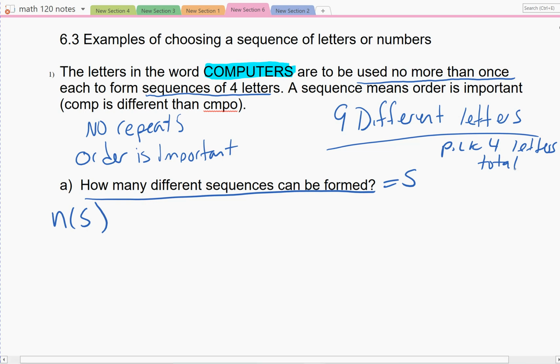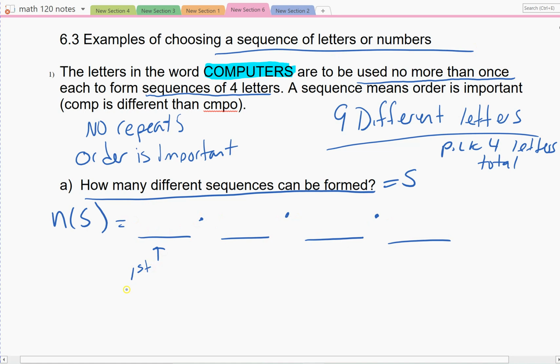Right, what you can sort of think about is that the 4 letters I'm going to pick can be thought of as places. There's the first place in my sequence, the second place, the third place, and they're picks. I've got my first letter to pick, and my second letter, and my third letter, and my fourth letter. And so when we set this up, a lot of times when dealing with sequences of letters or numbers, I'll draw a little line with a dot for how many I have to select. Those are my places in my sequence. This is the first pick, and that's why there's a multiplication. This is the second pick, and this is the third pick, and this is the fourth pick. So the little dash lines mean those are my spots in my sequence. This is the first spot, the second spot, the third spot, and the fourth spot. And that's how I'm picking them, in that order. That's the order I'm going to place them in my sequence.